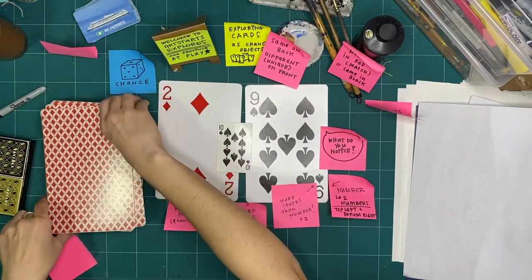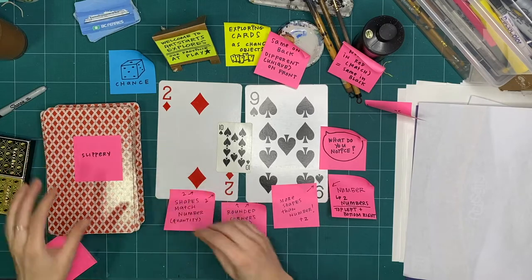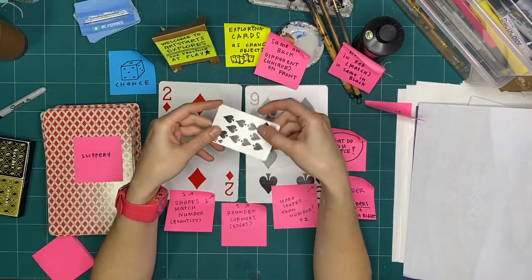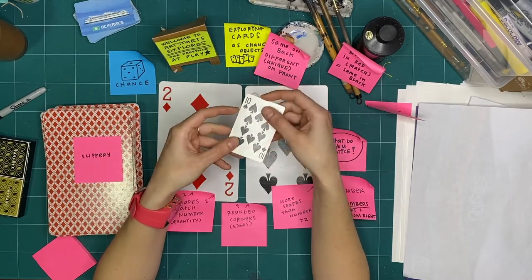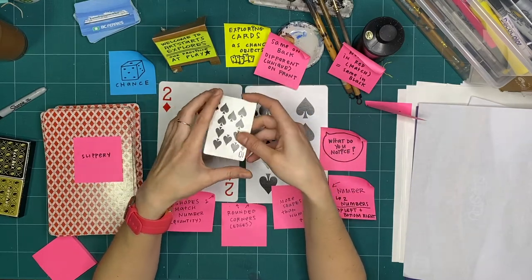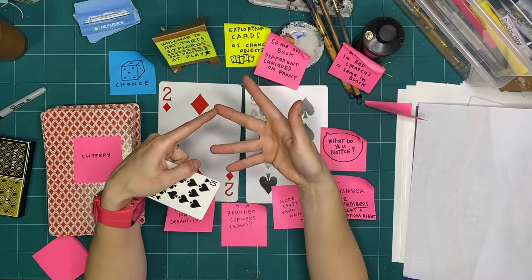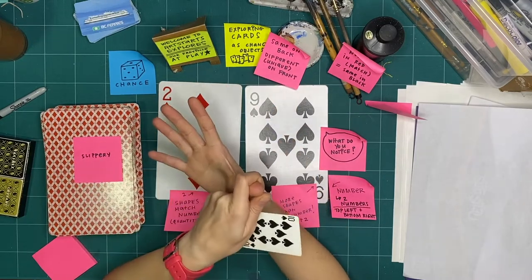And then I noticed, I think, one last thing, which was this that I keep putting over here, and that's the texture of the cards, actually feeling them. So beyond just being visual artists, using our eyes, what else can we notice when we touch cards, when we smell cards? I don't recommend you taste cards, but do you see where I'm going with the five senses? So seeing, touching, hearing, smelling, and tasting. We probably don't want to taste the cards.